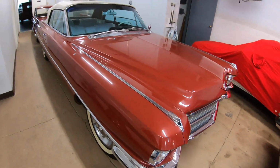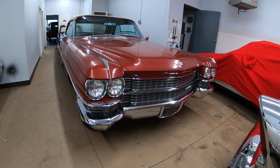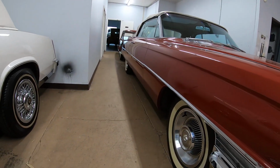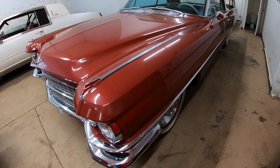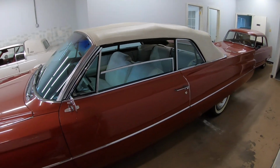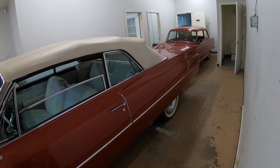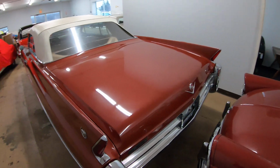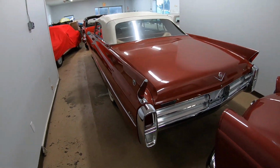It is a very big car. They've had a couple of these. They had another one in here, but this is not the same one. I mean, this car is really nice too. You can tell it's still the original enamel paint, because you can tell by the haze on it. The hood on this car is huge. It's another big one. It pretty much looks like you could take this little tiny car and put it in the trunk of that car.